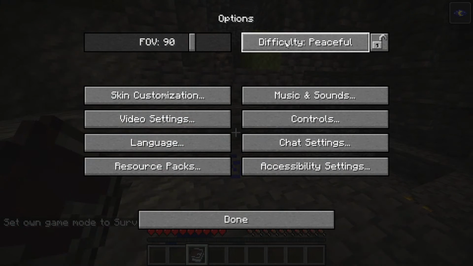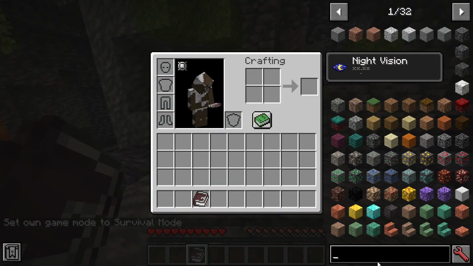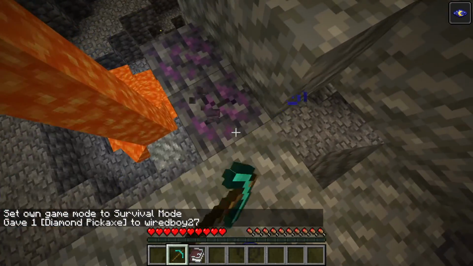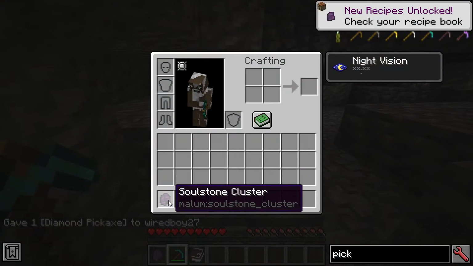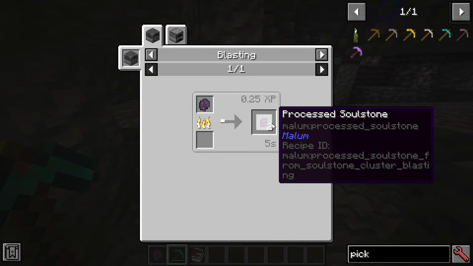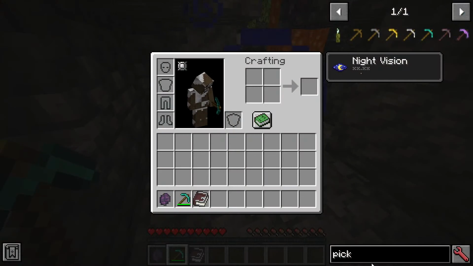Alright. I'm just going to put in peace for a second. Just want to see what happens. So we've got a pickaxe. So we've got a diamond pickaxe. And we get this stuff, and that drops soulstone clusters. And we can craft that into processed thingamajigs in the blast furnace, okay.